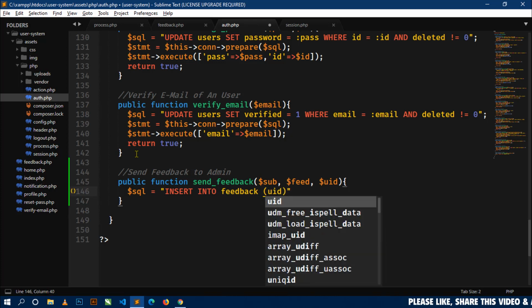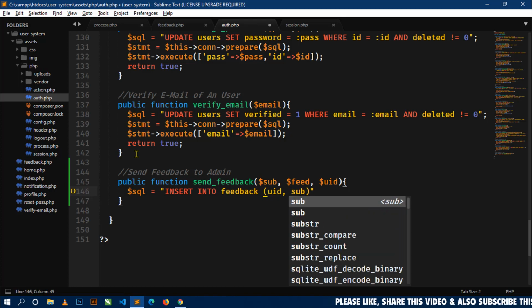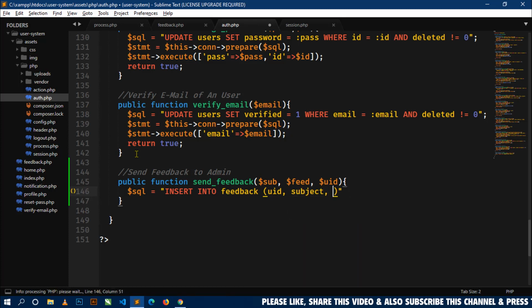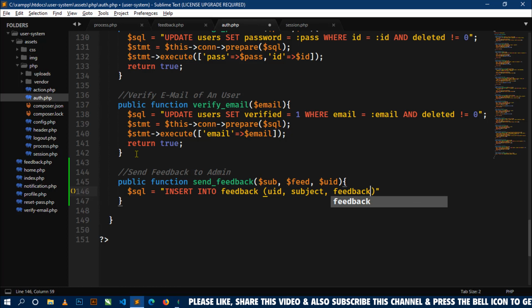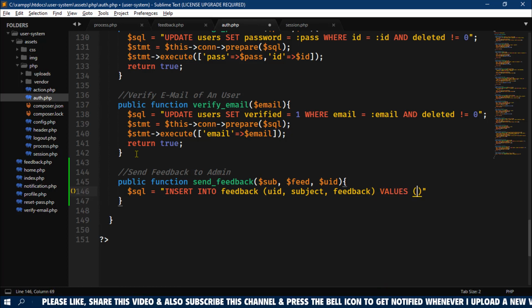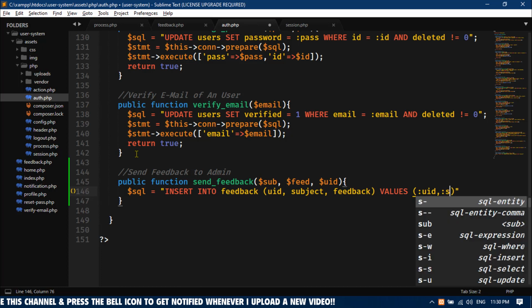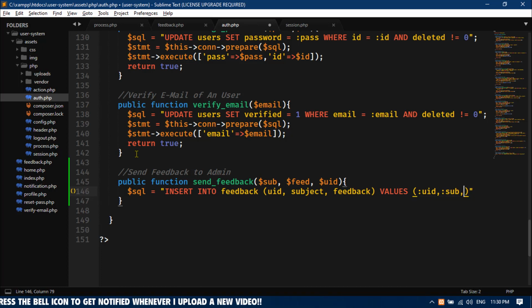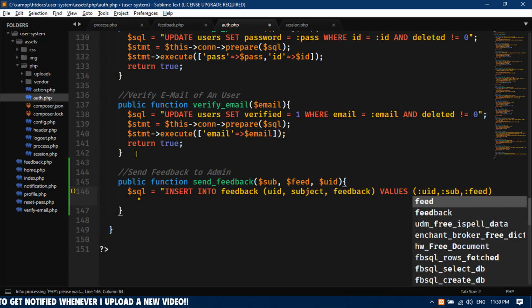So here I will write uid, subject, feedback. Okay, now in values I will use placeholders. Okay, so for uid I will use uid, and for subject I will use sub. Now for feedback I will use feed.